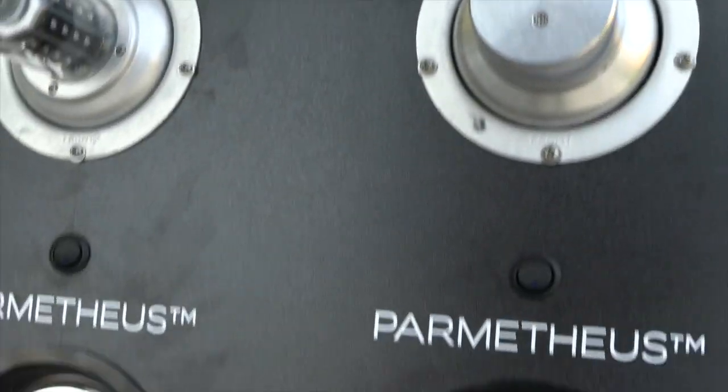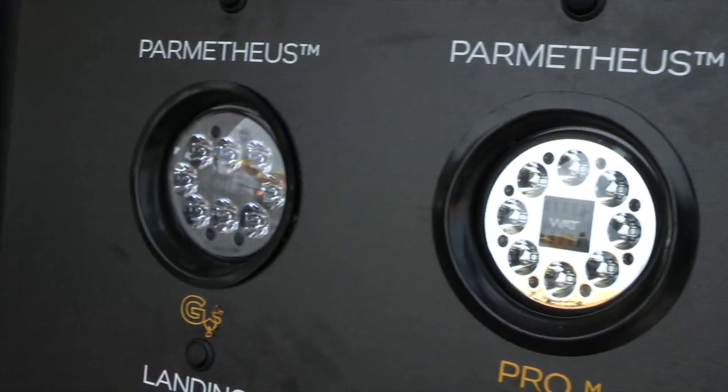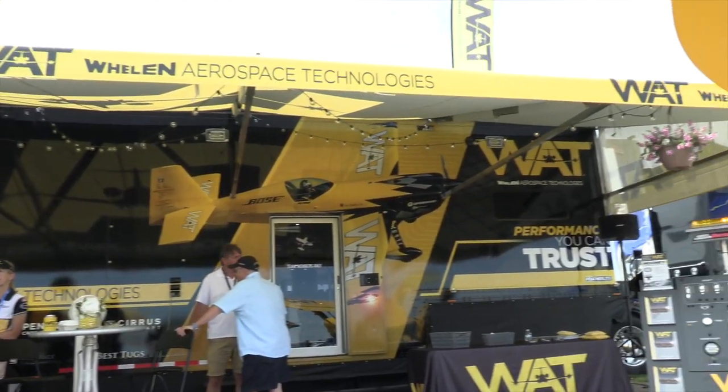Whelan is still a family-owned company, part of the parent company of Whelan Aerospace. All of our products are still made in the United States — New Hampshire, Connecticut, and our Whelan Aerospace headquarters in Florida. We have the family dynamic where we still want to support our customers any way we can. We have all of our own manufacturing done in-house and we have all the tooling for all the lights we've ever built, so we can support the old or give you the brand new cutting-edge LED technology that everybody wants.